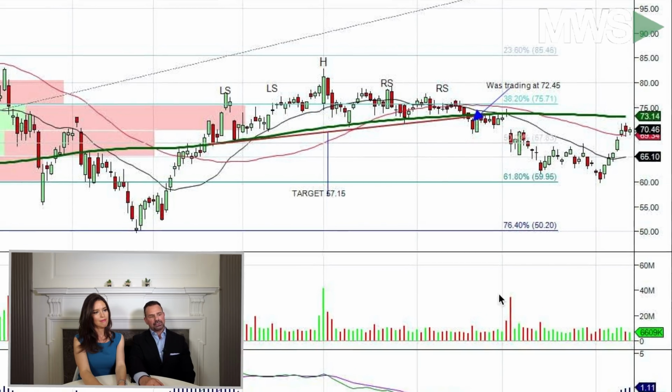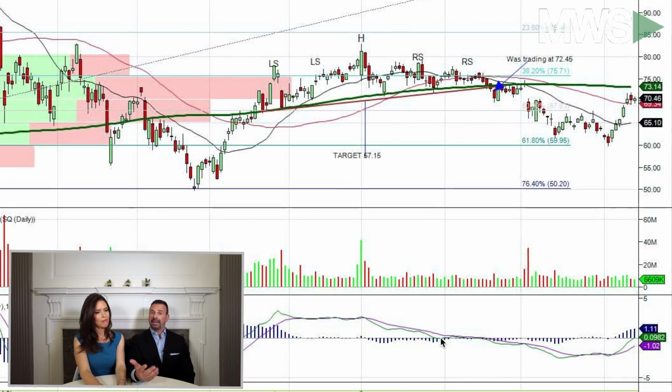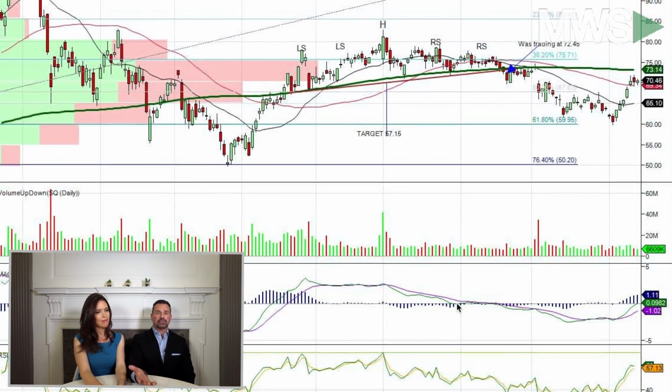I think that's great. And also at MACD and RSI, we're bearish. You can see here, we're making lower lows and lower highs. Another indication to say, hey, we're losing momentum to the upside. And with the bearish pattern and the break below the neckline at 200, that gave you a clue to say, hey, I'm going to stick with this and trail our stops lower. Pretty cool, right? Bragging rights.